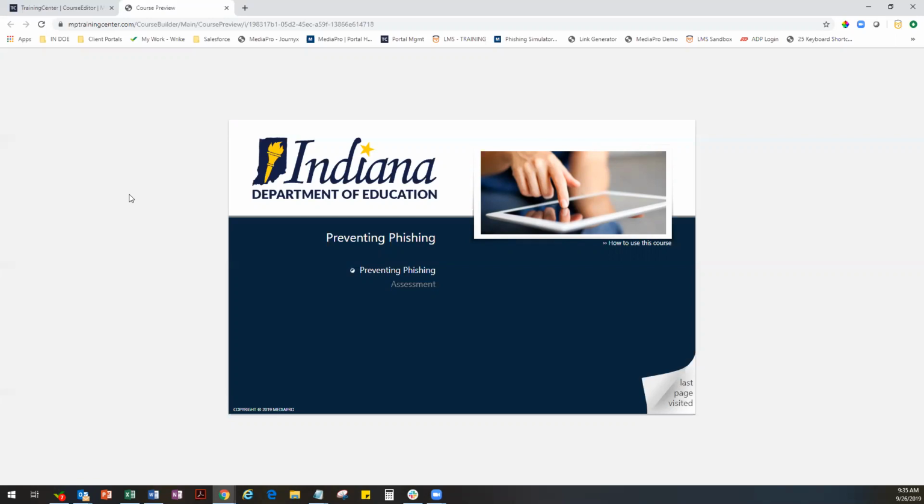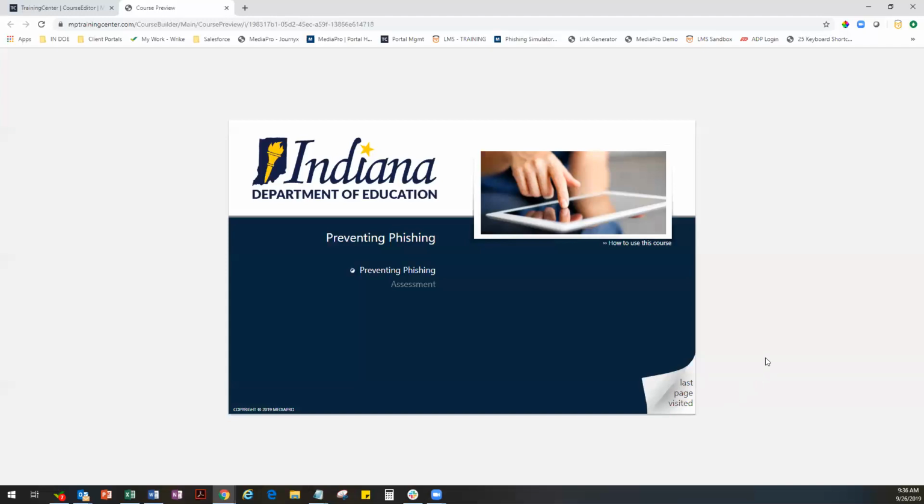Another thing to keep in mind is that this content is highly configurable. We have the ability to take pages out, add other pages from our library, and that sort of thing. So this course is not necessarily set in stone. It can be modified. Some of the basic features of our courses: when you first open up a course, down in the lower right-hand corner, you'll have a start button here.